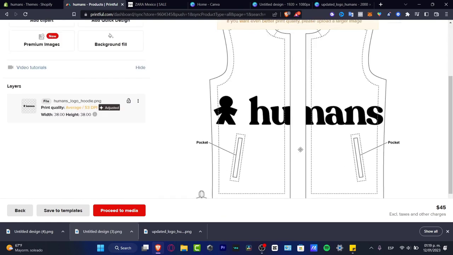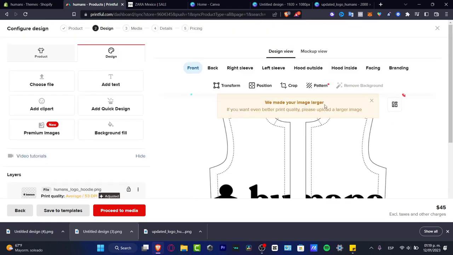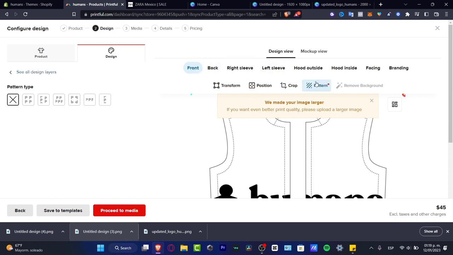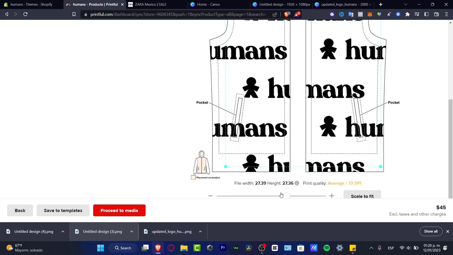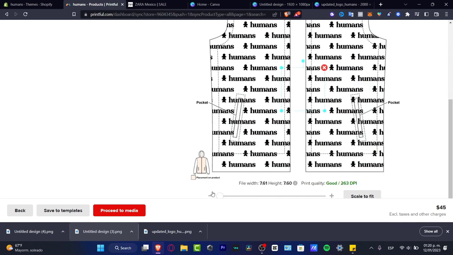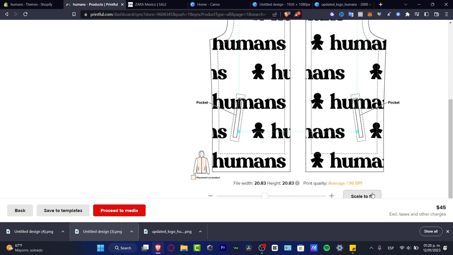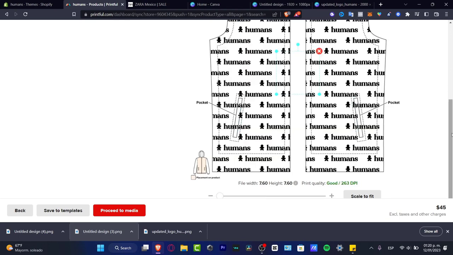So if you have the same design and you want a pattern here, you can actually do that. You want to use the option that says front pattern, and here you choose how many patterns you want to see. For example, this is a block of 4 or a block of brick like this, and you want to do this spacing like that. So scale to fit, you can make this smaller if you want to. In my case, I'm going to make this a little bit smaller.